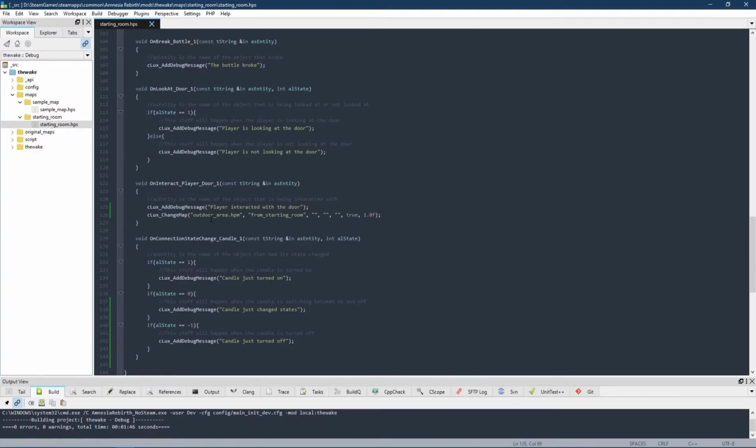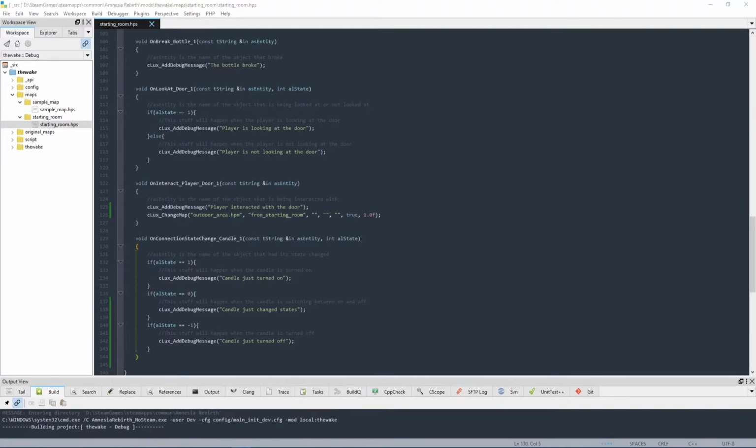So that's everything. We should go to the outdoor area map file. That's the position we want to spawn on when we transfer through here. We do want to see a loading screen, and we want the screen to fade for 1 second. So now we can go ahead and test this. Let's hit F7 here to start executing the game, and let's switch you guys over.